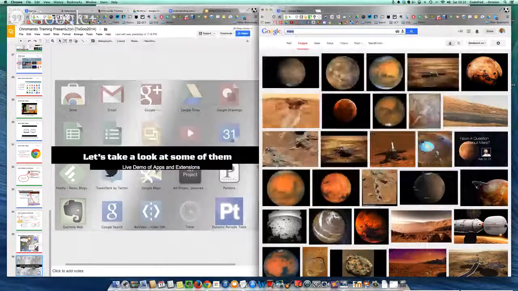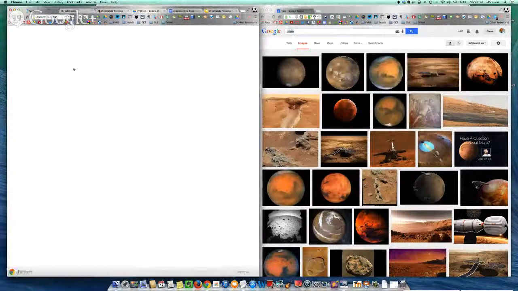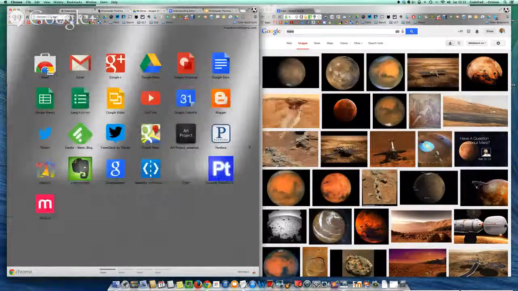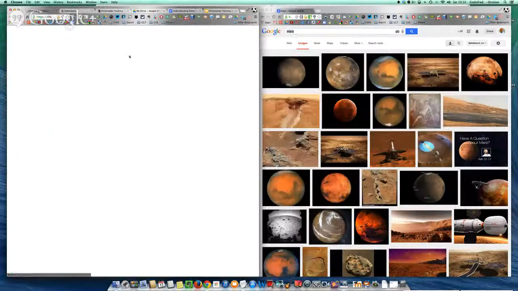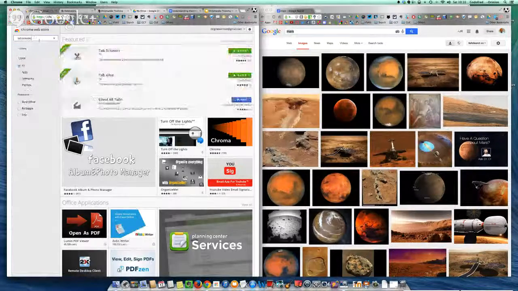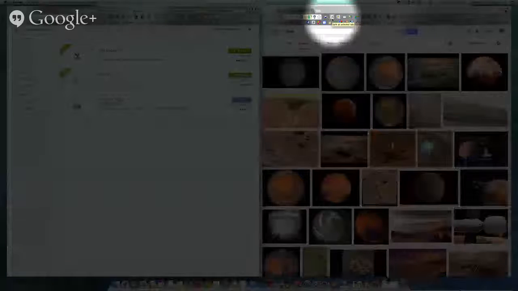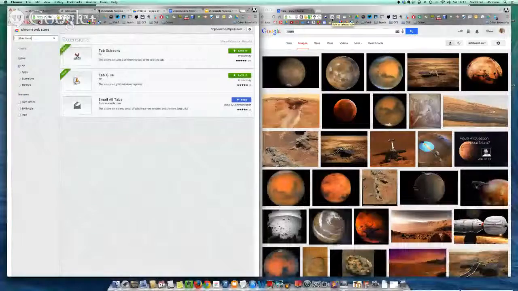So here, let me show you. Over here on the apps page, let me show you how to get to the store. Over here on the left, I click on the store, and then all you need to do is look for Tab Scissors. And here it is over here on the left. If I click on it, it installs it for me. Once it's installed, it puts it right on top over here, right next to your Omnibar. What that does is it splits it directly on where that selected tab is.